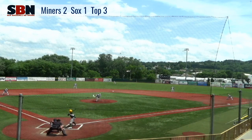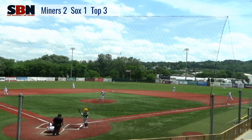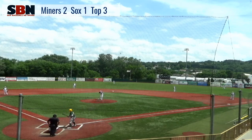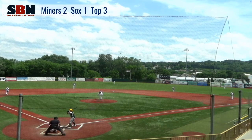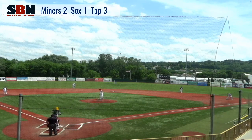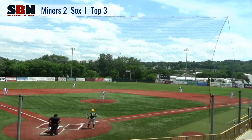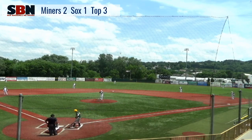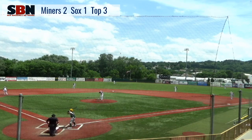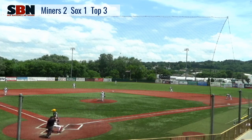Mitchell takes high. A few times where he's just flying open. He didn't get the delivery he wanted. Missing the release point. 2-1. That's a good one there. Good fastball. Got it by him. 41st pitch of the day there for Klingensmith. So as we start the third, a little higher than he might like, but still in a solid spot to get some decent work here if he can continue at this rate or get a quicker inning here pretty soon. Well, fastball in there for a called strike three.